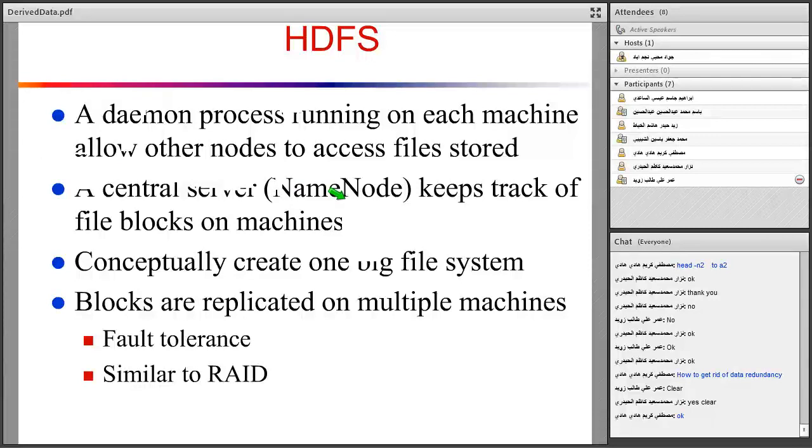The name node is a central server that keeps track of file blocks on machines, so it holds the information about the file blocks which are stored on different machines. Conceptually it creates one big file system, because there are many file systems stored on different machines, usually when we encounter thousands of machines. Blocks are replicated on multiple machines.